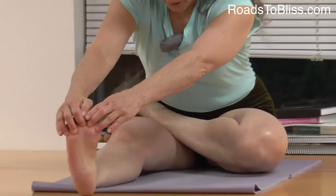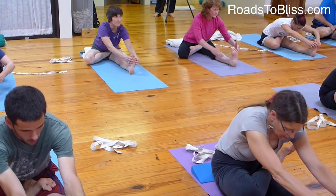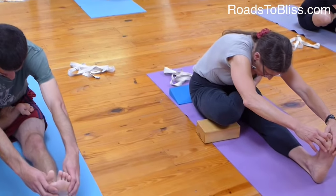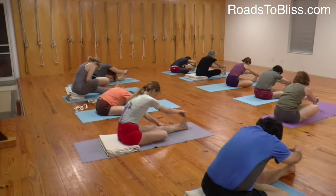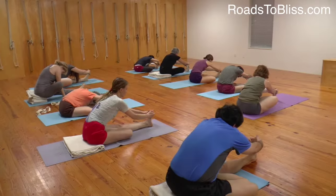Hold the foot. Point the knee forward, and then bend the elbows and go forward. Get the back ribs into the back. Bend the elbows. Go fully forward. You can use one hand to lift your ribs over the foot. Get your ribs over the foot, and move the forearms forward. Forearms forward. Biceps to the forearms.